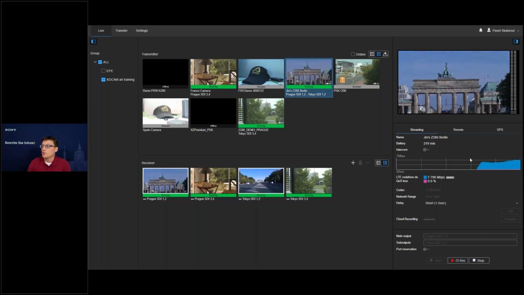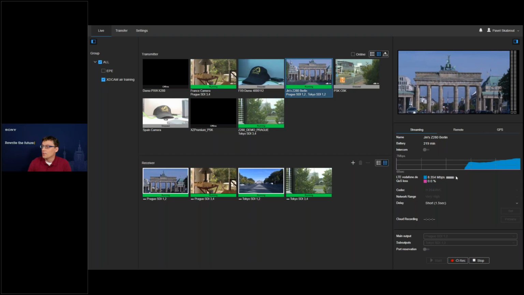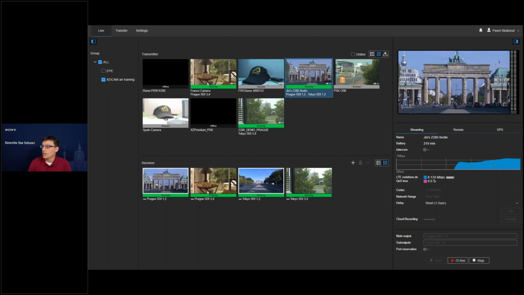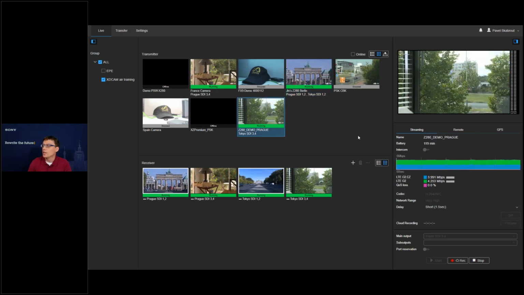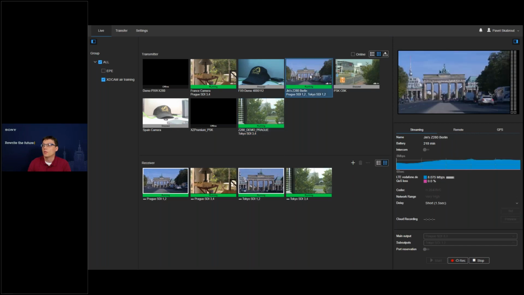And just to tell you, my colleague in Berlin is using an LTE connection, single SIM, and you see that the connection is pretty good. We are reaching about 8 megabits per second. In Prague, I also have the stream. I am using 2 LTE dongles, and I'm also at about 8 megabits per second. So we can also see how the stream is evenly distributed between the two sticks. We do support things like when one stick has bad reception or is completely without a signal, then another stick would completely take over the streaming.